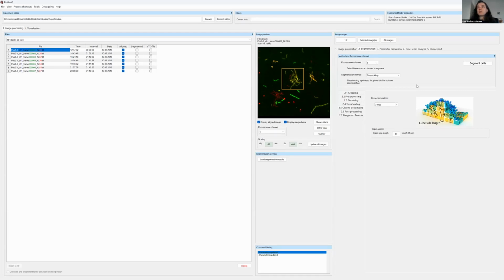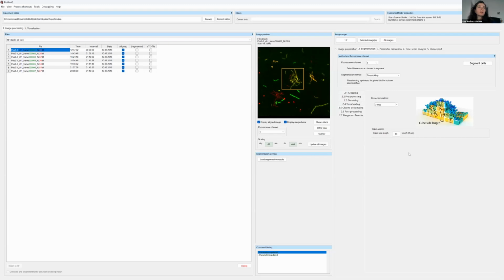And here it's important how you choose your cube size length. So your cube is what is going to give you, as I said, your spatial resolution, right? The rule of thumb is to choose it as large as possible, because the smaller your cubes are, the more cubes you're going to have and the more computational power you're going to need for all of the steps afterwards, and also for the segmentation. But it should also always be a bit smaller than the smallest feature that you want to actually resolve.